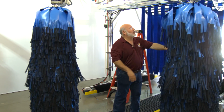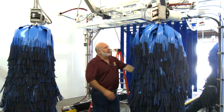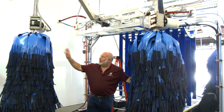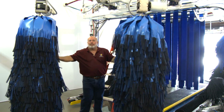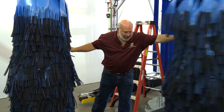We do have two different shock absorbers. When you look up top, you'll see a red shock absorber on the driver's side because the arms are a little bit shorter and they don't take as much pressure. On the long arm on the passenger side, it's a white shock absorber that has a little bit more extend pressure. But right now, these wraparounds here are set up quite nicely. They're both coming home pretty easy, and that's exactly what you want.